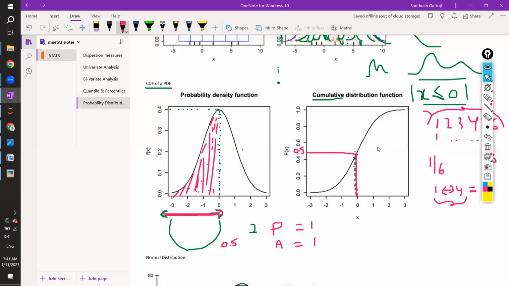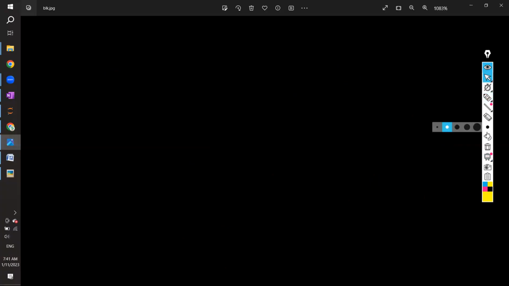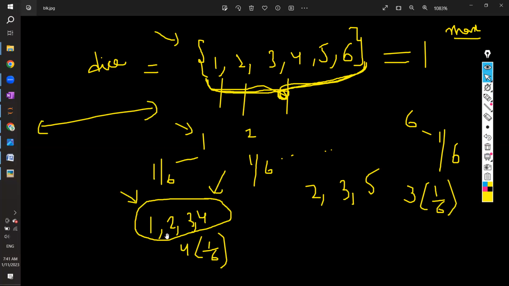Same thing if I go here. I'm saying from -3 to 0, what is the probability that I will get a value? Just like how we have done this from 1 to 4, what is the probability I will find a value? This is my range. 1 and 4 are my range. If I'm rolling a dice, what is the probability that my value can be seen between 1 or 2 or 3 and 4? You will sum up the probabilities. Because you know what values you are going to get here, you will have clarity.